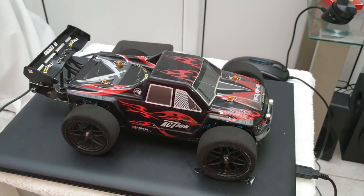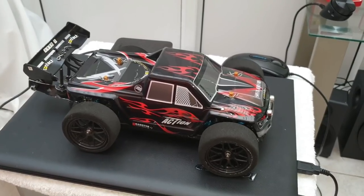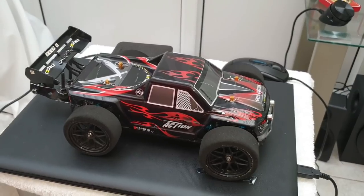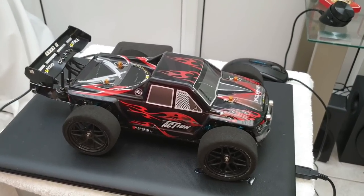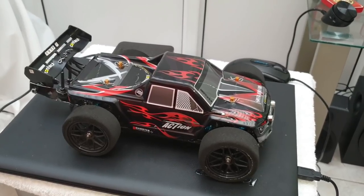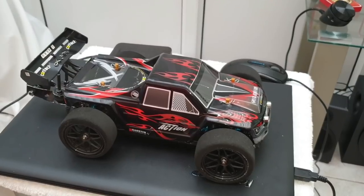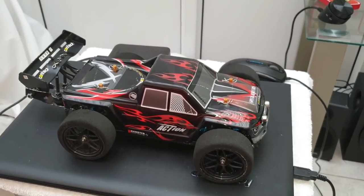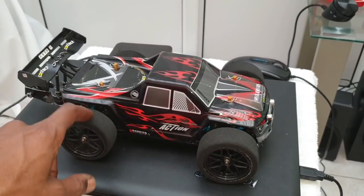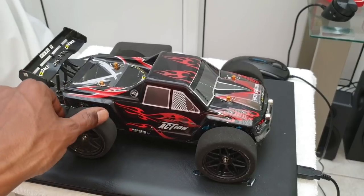And as you saw in the third run, I hit 66 miles an hour, guys. Literally the wind stopped, everything stopped, the conditions were right, the sun just came back out again. Everything was right for the run. I just feel if I'd had a freshly charged battery, and if I'd stayed in the run a little bit longer, 1 second more, and if I'd gone a bit harder at the start, because of these wheels, these tires and the grip level, I'm not too confident in squeezing the throttle too hard to start off with.